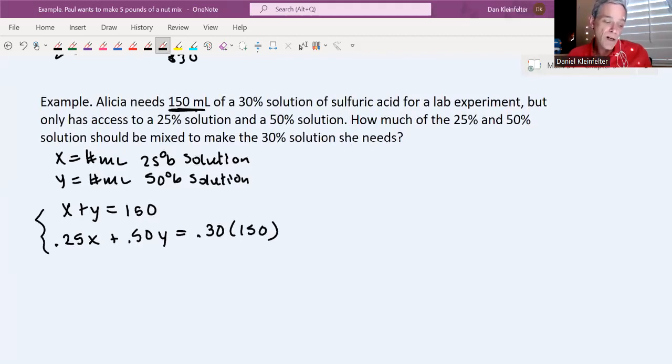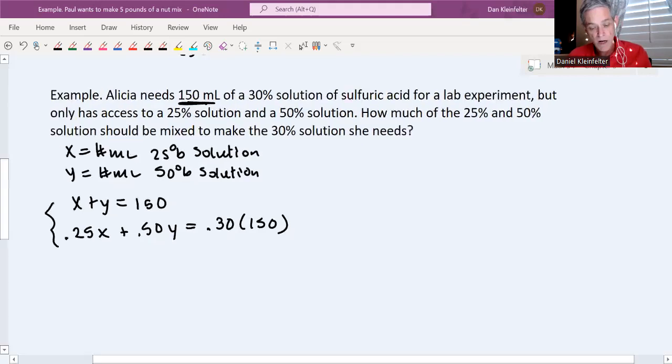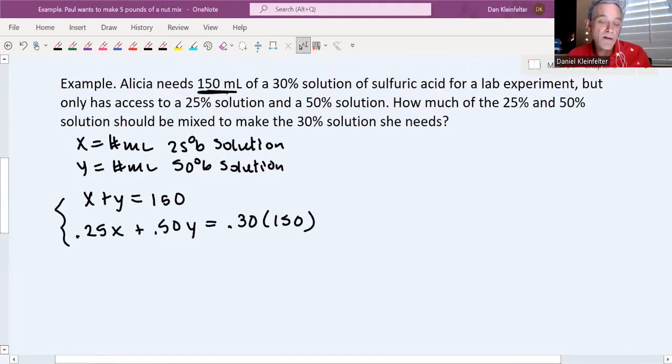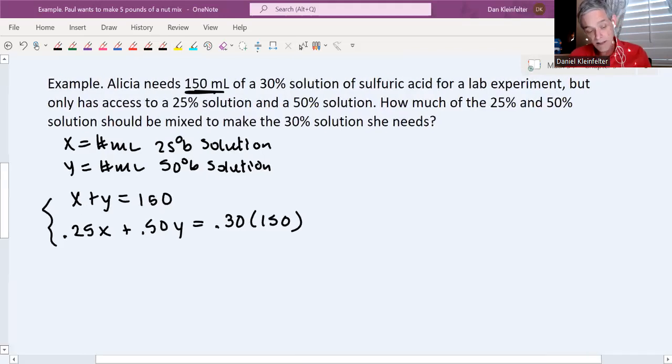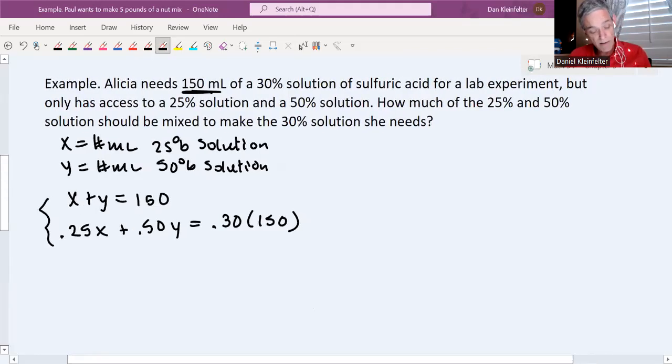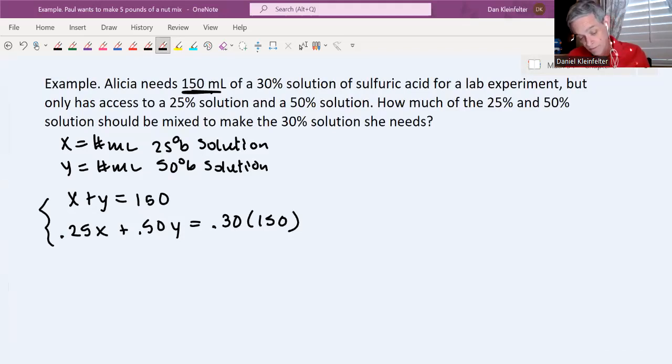Okay, so you'll notice our equation here is a product plus another product equaling a product. That structure is something you'll often see in working with mixture problems. Okay, so the tricky part usually is setting this up, but we'll still be careful as we go through and solve this. So probably we'll end up using elimination. We'll see on this. The first thing I'm going to do on the second equation, though, is divide through by 0.05.